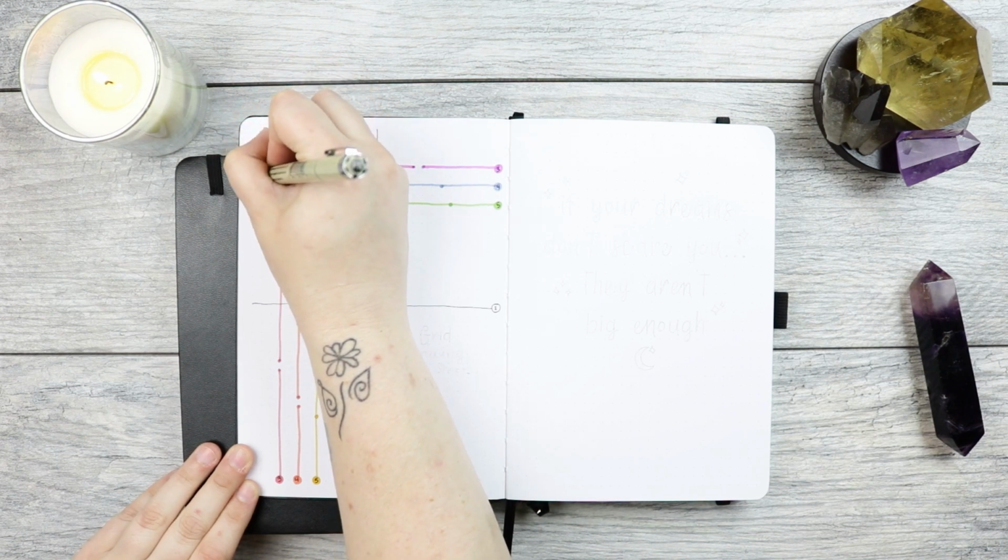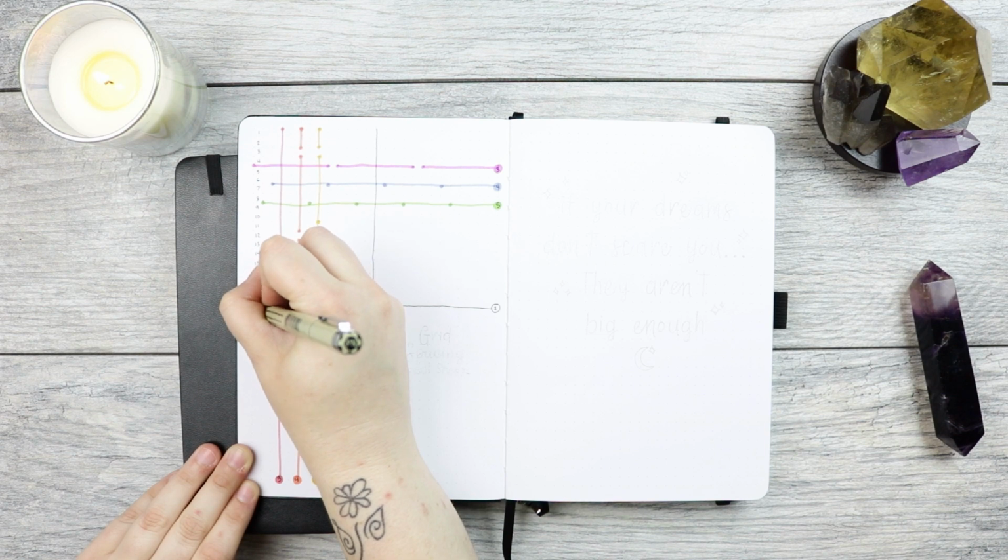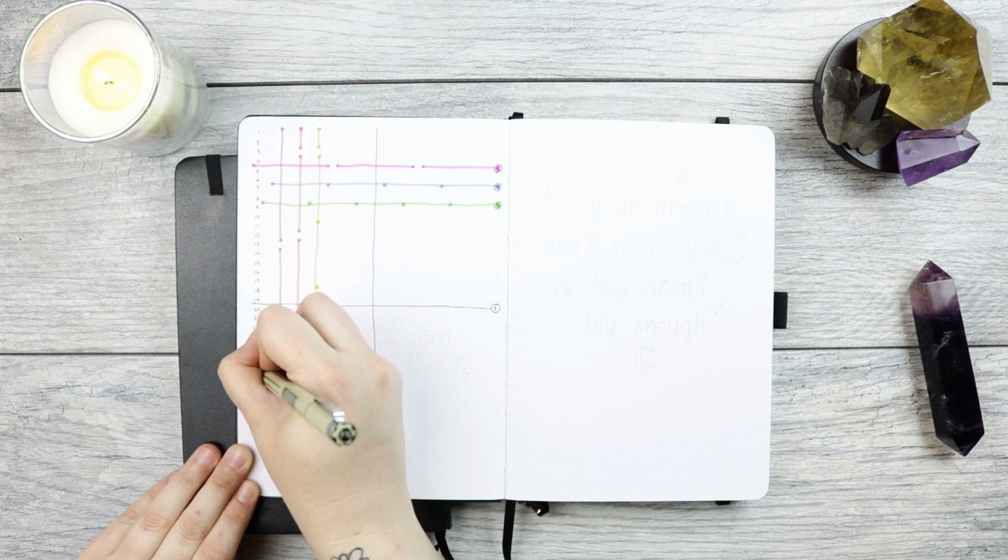I also added a number column along the side and across the top of the pages so I can easily see the numbers I need with no guesswork involved.